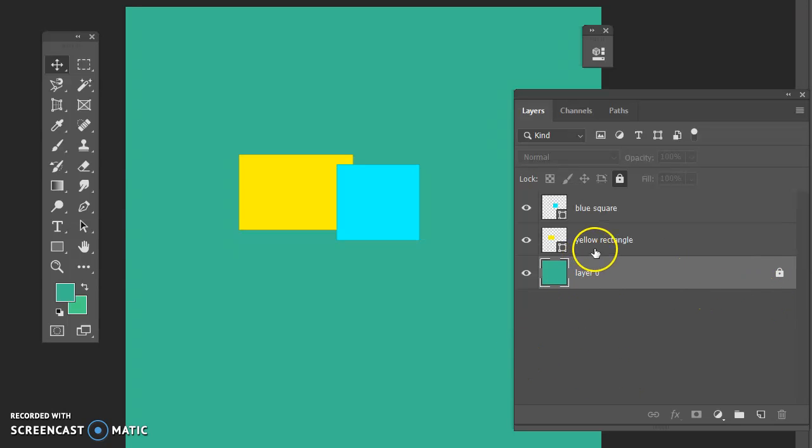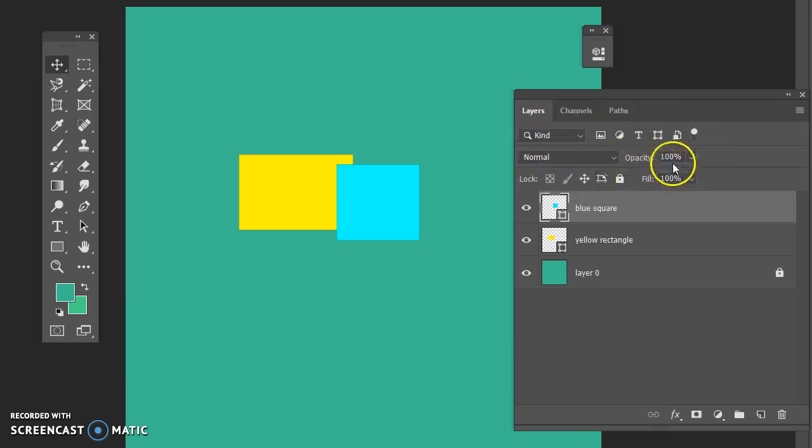Let's talk about what we can do to the shapes and stuff on this page from the layers panel. So I'm going to hit my blue square here, and you'll notice that if I'm on layer 0, these go away, which means that you cannot select them. If I hit my blue, they start to pop up. This means that I can directly edit this now.